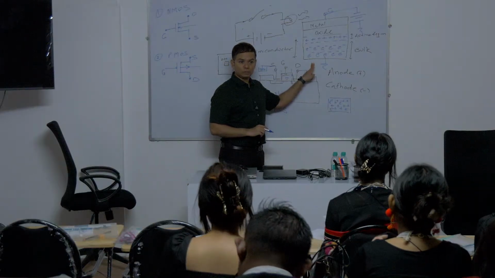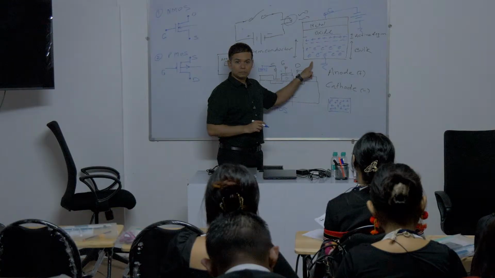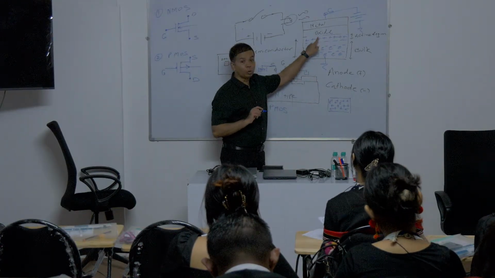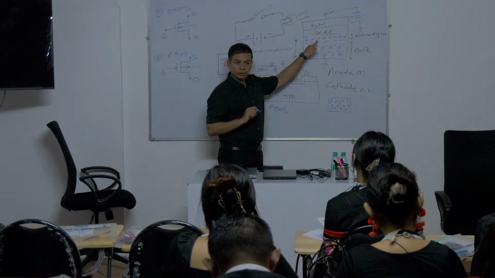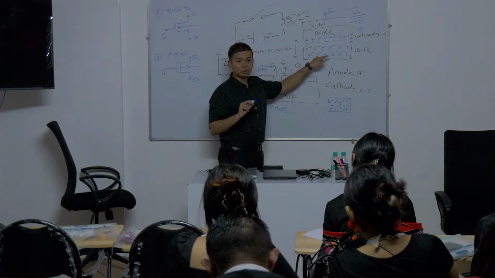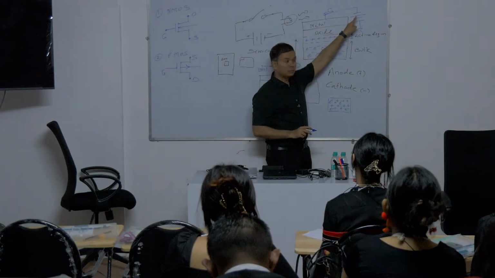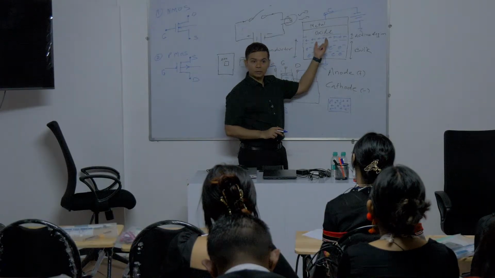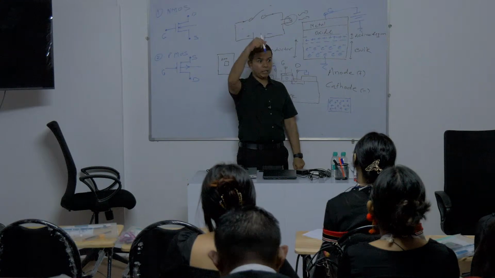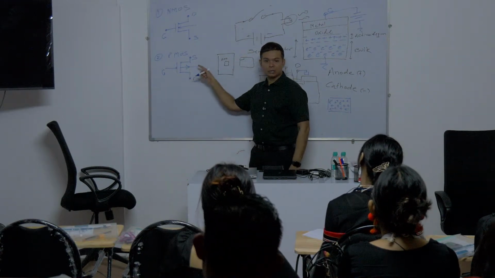For PMOS, what will be the majority charge carriers? Electrons will be the majority charge carriers because the channel is formed by holes. So the substrate will be of N type, which is electrons. When you give a negative voltage, the holes will be pushed upwards, while negative and negative repel, so the electrons are moving in the downward direction. So over here, can you see that the arrow is in the downward direction?